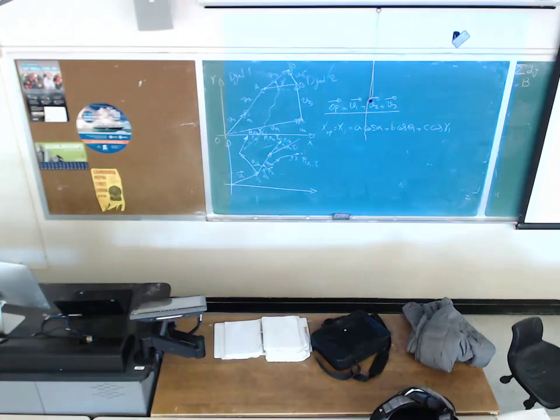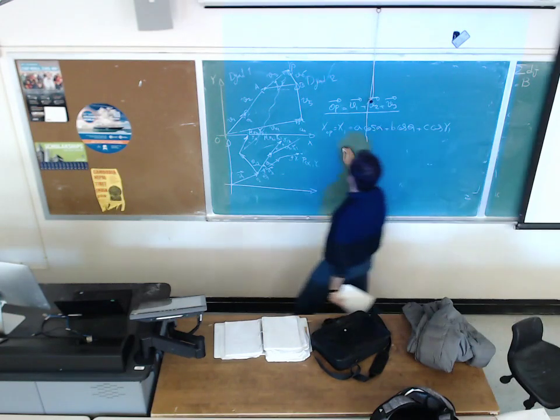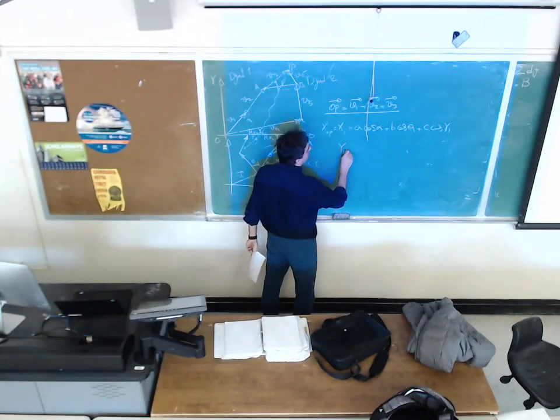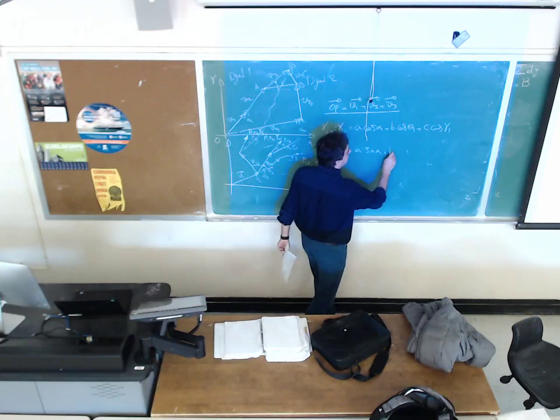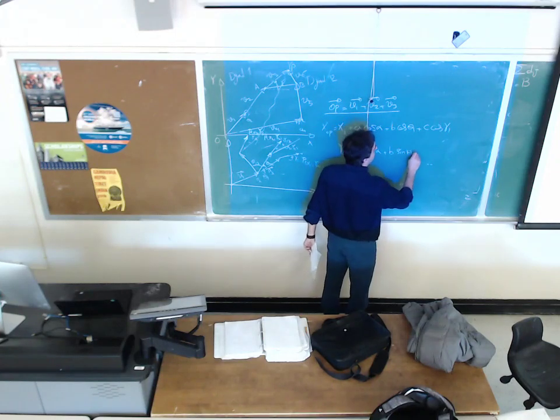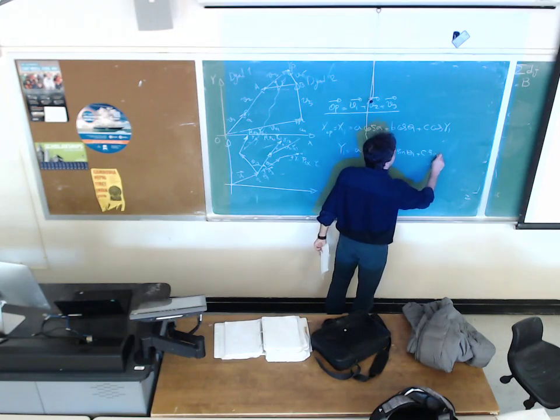The angle of this vector is theta 1 times the length of this link, which is b times cosine of theta 1, and the length of this link, which is c cosine of gamma 1. So this is for the x component. For the y component, it's going to be y1: a sine of alpha plus b sine of theta 1 plus c sine of gamma 1.